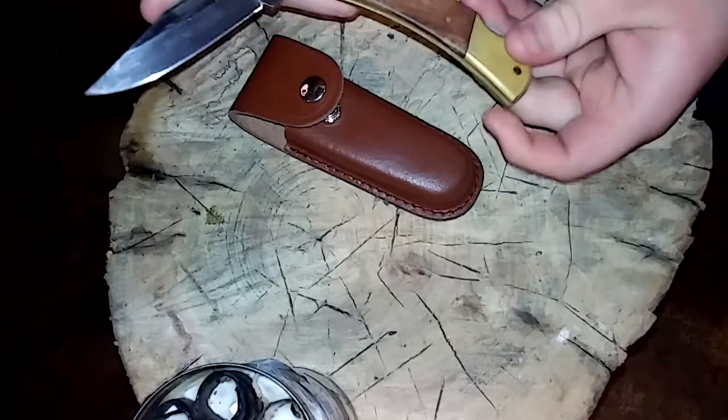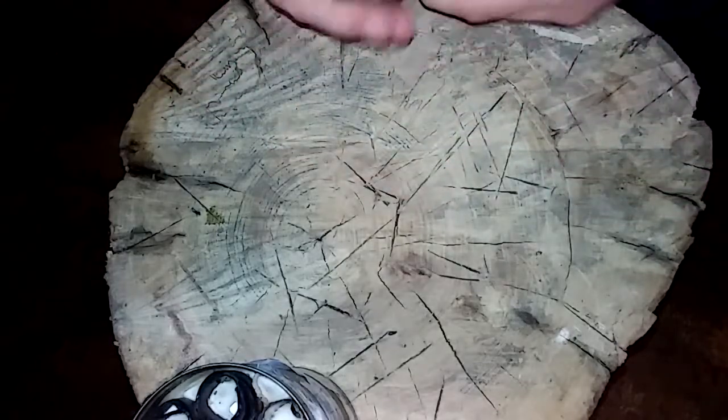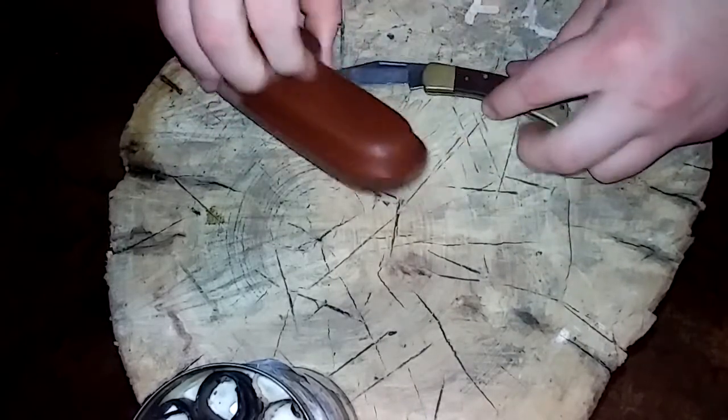Man, I can't remember how I traded for this, but it's a Winchester. It's a bigger version of that tiny one that I have, which I'll actually show you. Bigger version of this one.